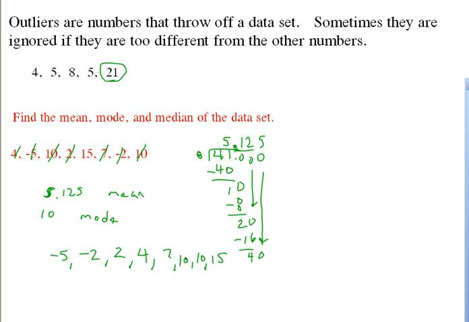And remember, all I do now is I just cross them off one at a time. This one here, this one here, this one here, this one here, this one here, this one here. And I'm left with 4 and 7. I can't list more than one number as my median, so I have to add those two together. 4 plus 7 is 11. 11 divided by 2 is then going to be my median, which is 5.5. That's equal to my median. And we found the mean, mode, and the median.